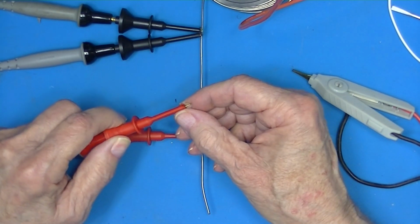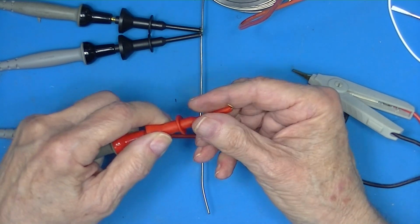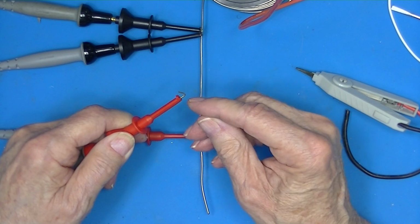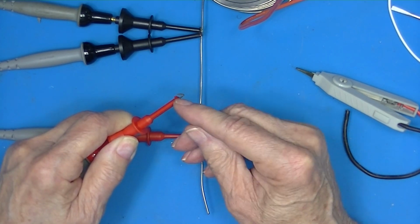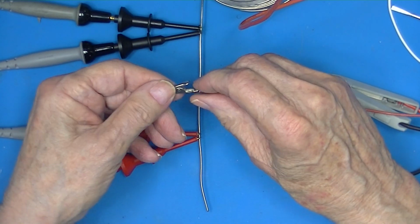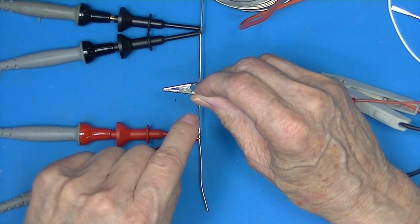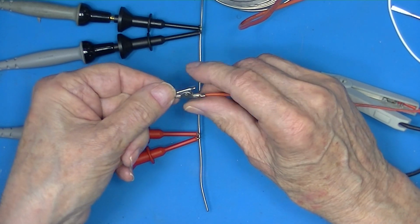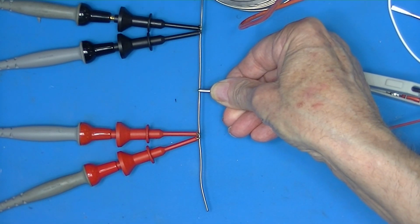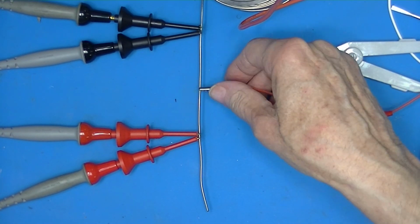They also make a Kelvin connection in a hook, where it's a 2-wire hook. 1 wire here and 1 wire inside that is exposed here at the base of the anvil. They make alligator clips, where the 2 pieces are insulated from each other, and they clamp on so that places the sense and excitation directly as close as you can get them together.